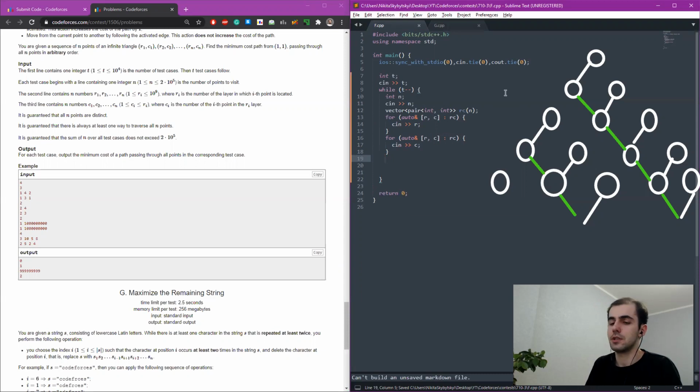Let's just leave it like this. Now we are basically concerned with what is the cheapest way of going from one point to another.